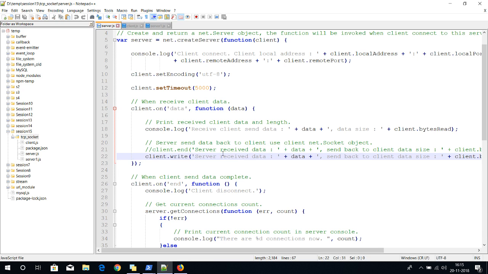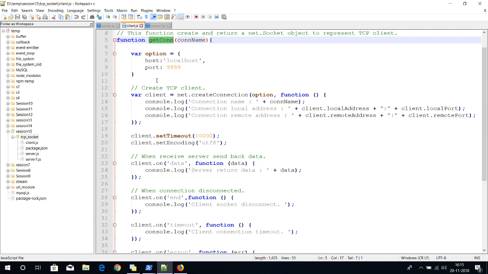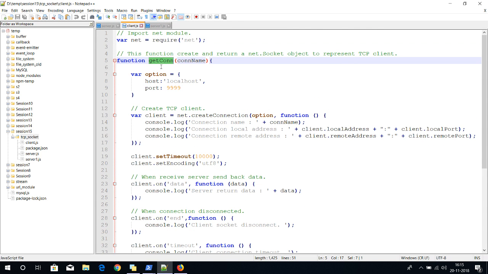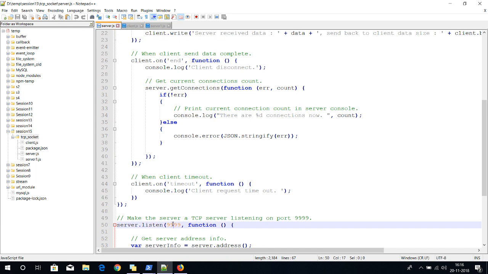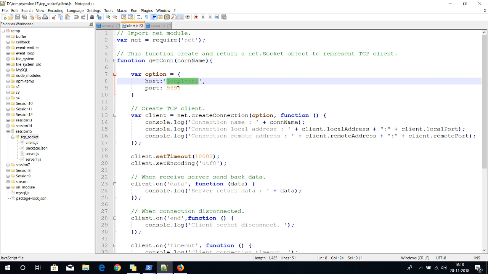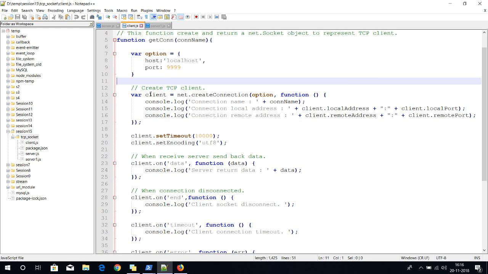So we need to handle the request on the server side, so we go to the server side and client side. We create one function named getConnection, and we pass the connection name as a parameter, and we define one options object. It has two key-value properties: host is localhost and port is 9000, because we need to connect with localhost, and the server port is 9000. So we need to define the host and port in this options parameter.